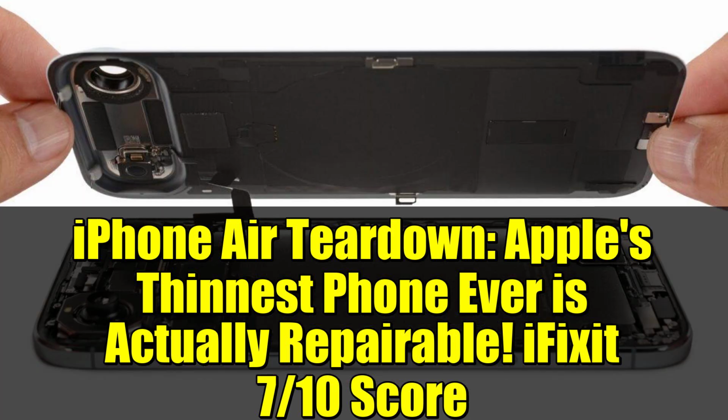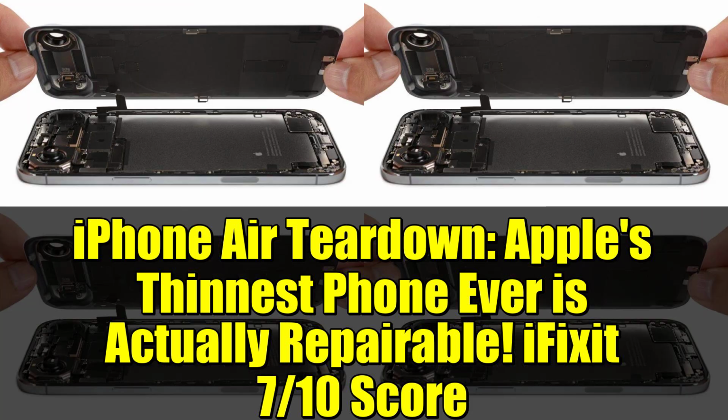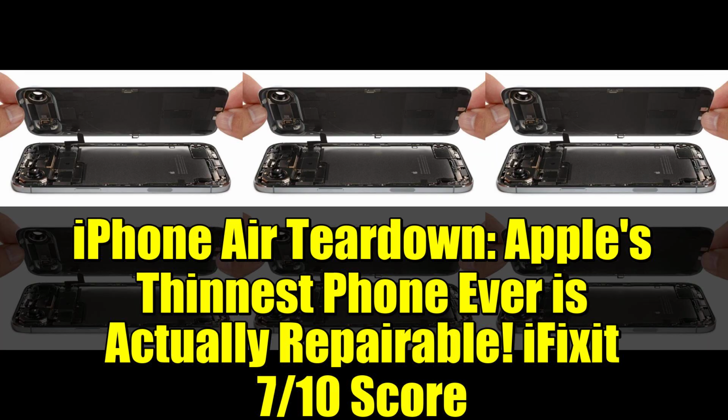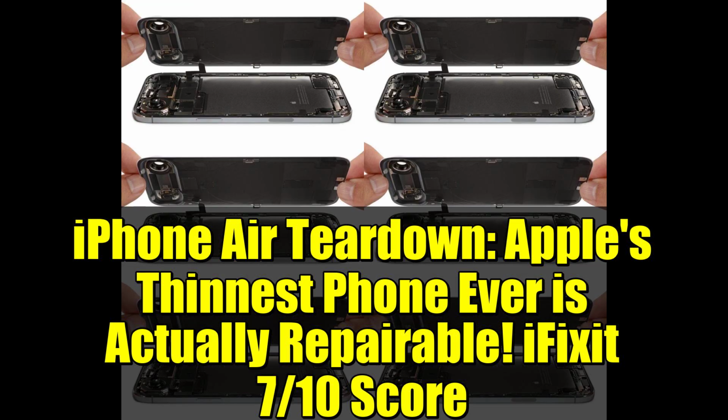This design choice isn't just about battery life. It's also a clever fix for a notorious problem from Apple's past, Bendgate. Remember when thin iPhones would warp under pressure, damaging the logic board in the middle of the device? By relocating the logic board to the top, Apple has made it far less vulnerable to bending stress. The battery, being more flexible and less fragile, can handle that central position without the same risk.